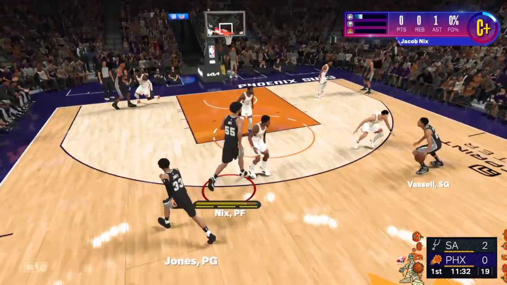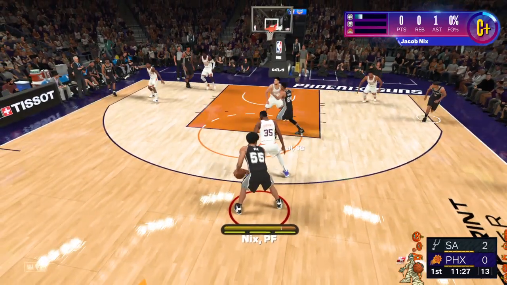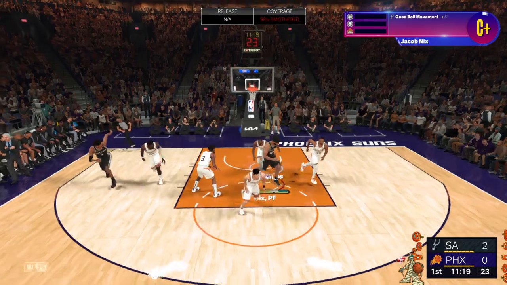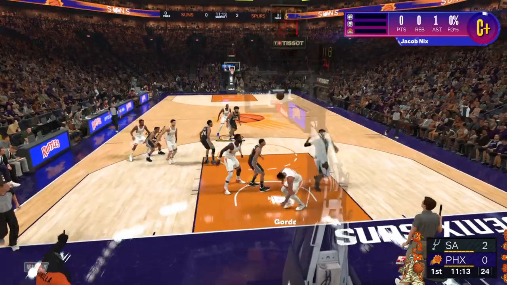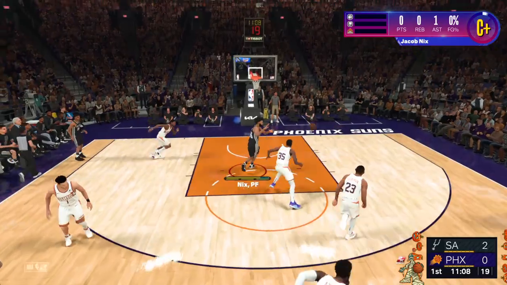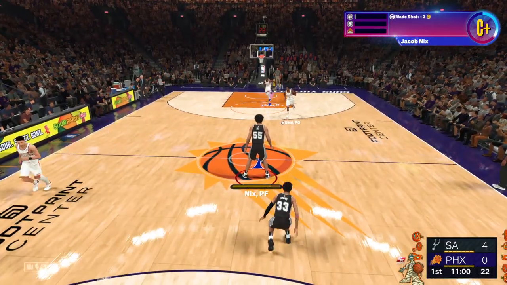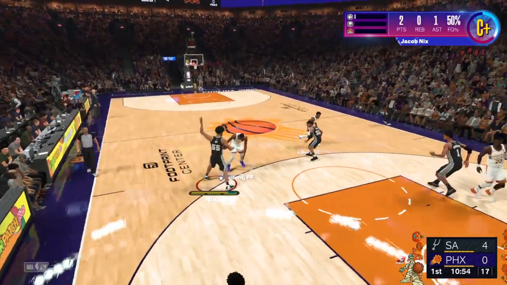Pass to Vassell. Here's Knicks. Now Vassell to the inside. Knicks can't get it to go. And so Durant will bring it up for the Suns. Here's Gordon. Rebounded by Johnson. Inside. Here's Knicks. Dunks it hard with one hand. Wow, he makes it look easy. What a smart pass from Wembanyama. Already adept at scanning the floor and finding open teammates.